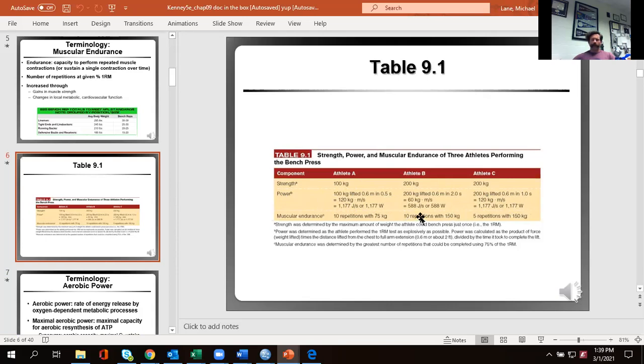And then finally, when we're looking at sheer repetition endurance, obviously both of these athletes have pretty good endurance at what would effectively be 75% of their maximum. And this athlete would have much less endurance there, which, remember guys, could potentially be due to fiber type differences. Well, when do we want athletes to have much greater endurance? Well, if they're playing a sport with a very great endurance component. So like anything else, all this information is useful, and that's going to lend itself into those major principles of training, which we're going to get into.